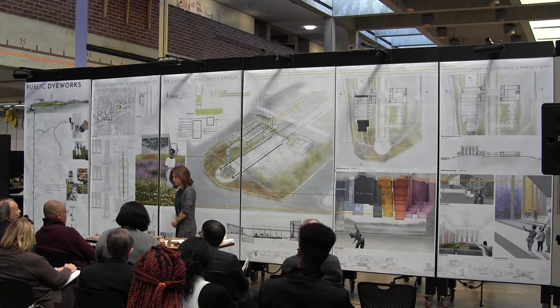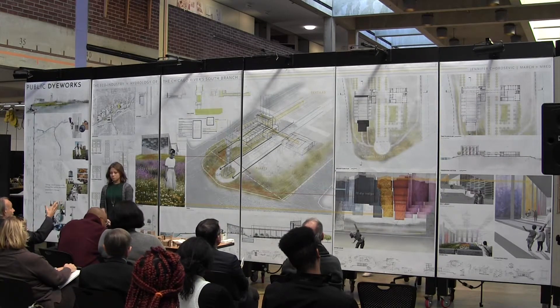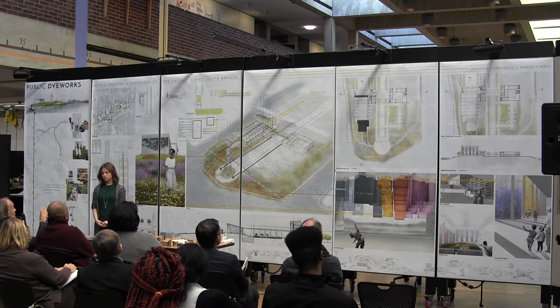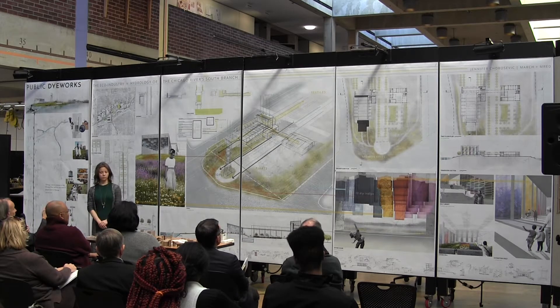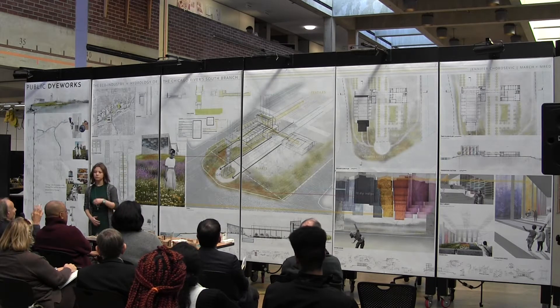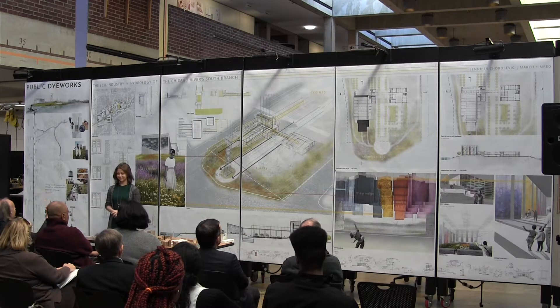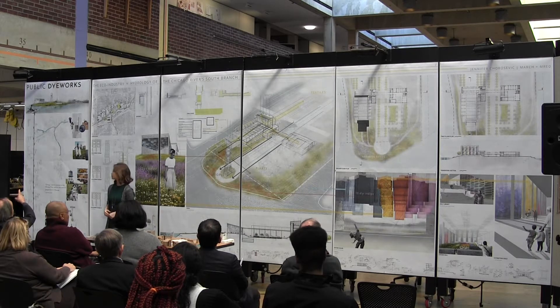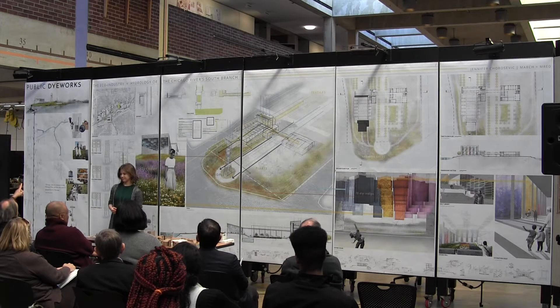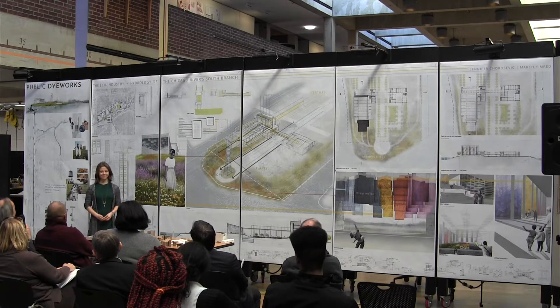I'll ask you a quick question. This central axis is very important in a way, because it's where somehow you bring together the entire project. But it seems a little bit underdeveloped in terms of drawing. Especially this water tower — it seemed like, okay, there will be a water tower there, but you don't draw it. You don't give to that tower the potential it could have as a sign seen from the distance. Is that one you put there, or is there an existing one? That's what I put there. As an architect you could do a little bit more — challenge the project a little bit more. It's interesting that you brought these models up. Spatially, these are much more interesting than your final result. Something happened somewhere in the process — when I look at how inventive the quality of some of these spaces are, I don't know what happened.